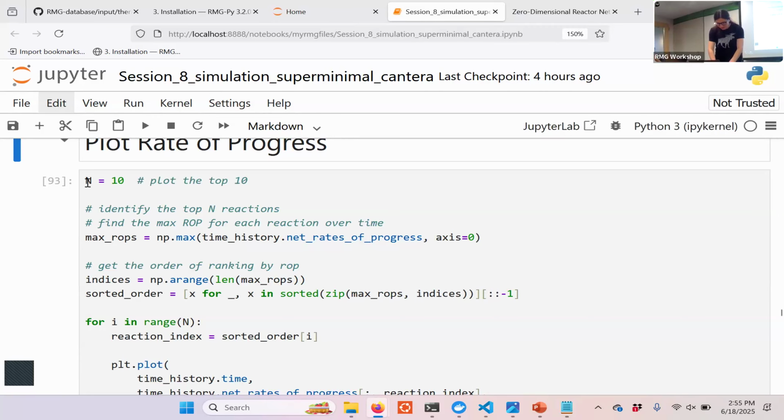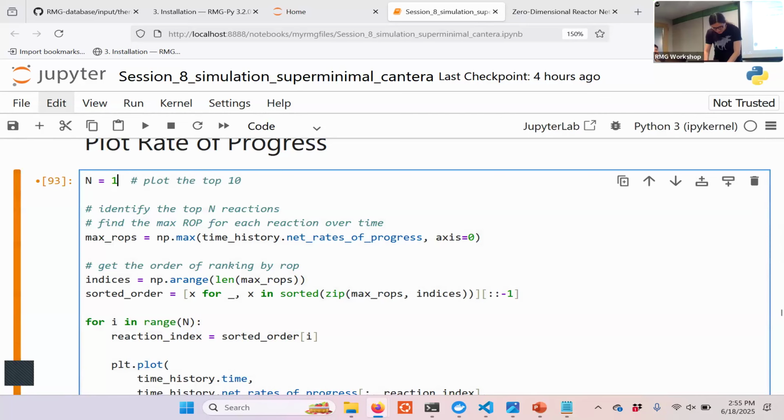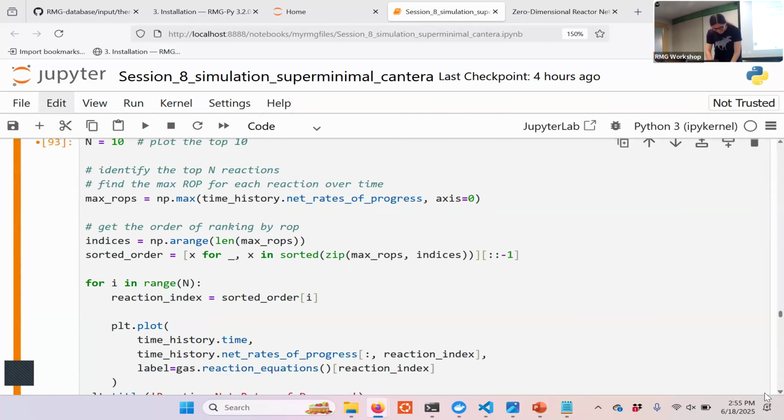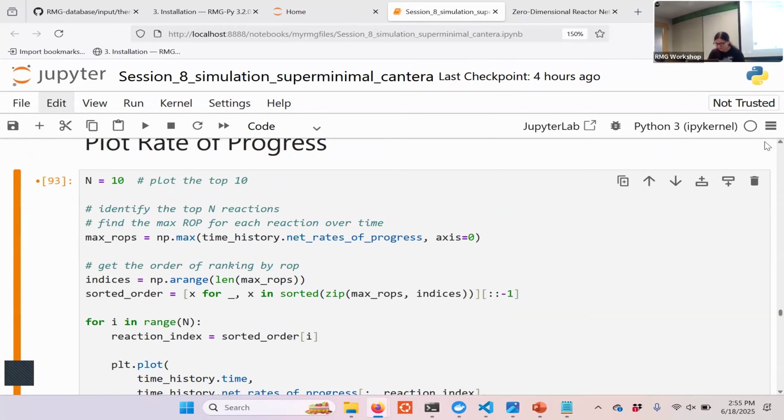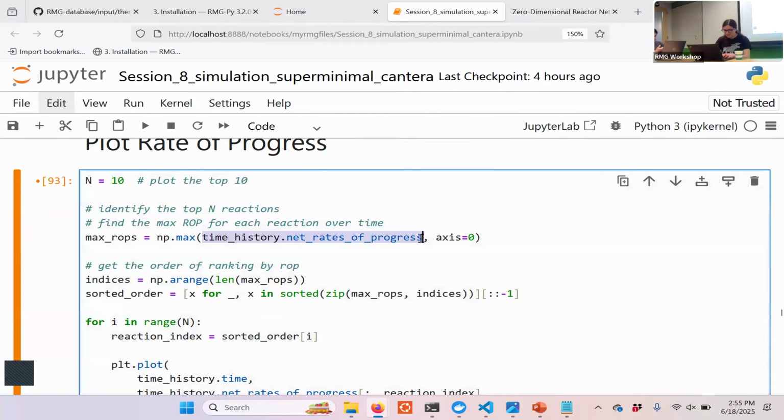And so for this block, I decided I only want to plot the top 10. I'm actually going to reduce that to, or actually no, I'm not going to change it because this is the one that I practiced with. So it's a little bit tricky where we're doing some sorting here of a two-dimensional matrix. So we start off with net rates of progress saved here.